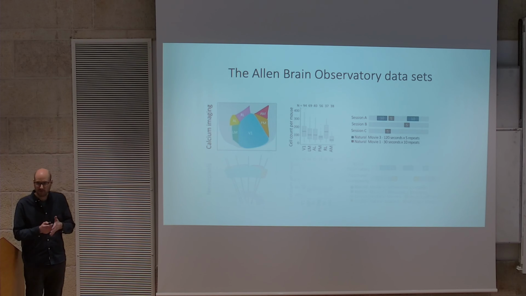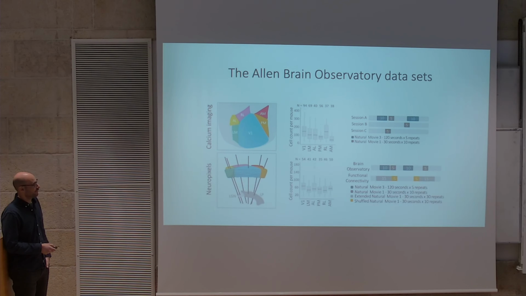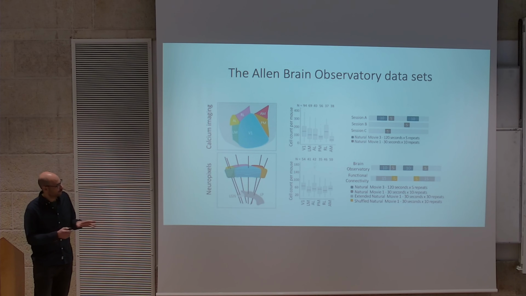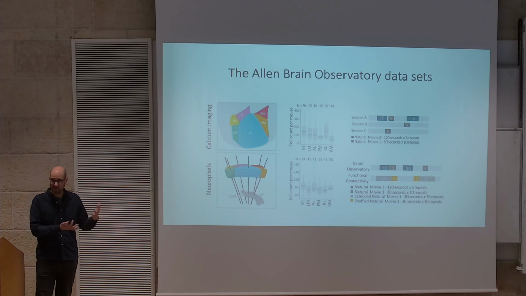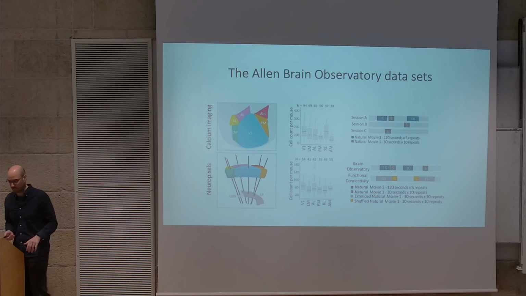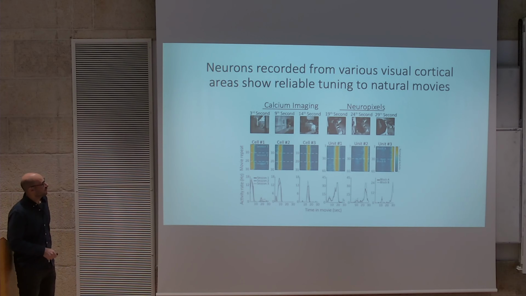So it allowed us to analyze the data across days and timescales of days. The Neuropixels data was one long session with different blocks of movie presentations that are separated 20 or 40 minutes apart. There are several data sets like that. And generally, it allowed us to see whether the same results that we obtain with calcium imaging we see with Neuropixels. So in both data sets, we can identify neurons that respond to specific moments within the presented movie.